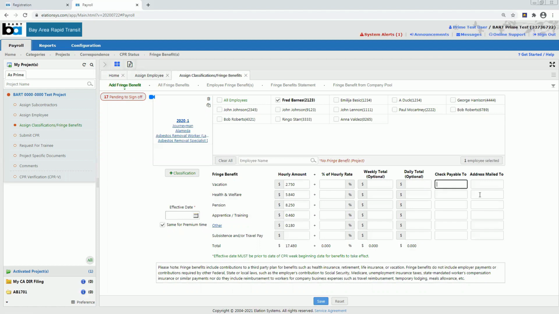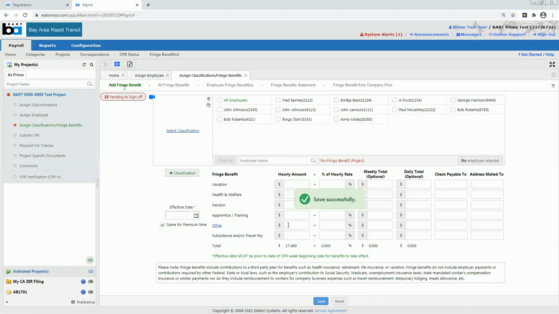And here you would indicate who the check is payable to. This is important information. If it is being paid to the particular benefit trust fund, indicate the name of the trust fund and the address. And then you want to indicate the effective date. This is particularly important if there's an increase in the wages that falls in the middle of a pay period. So if you have wages for a particular pay period that must be paid at 2 different rates, this is where you would indicate that. And if something like that comes up and you have any questions, do let me know. We can help you when that comes up.